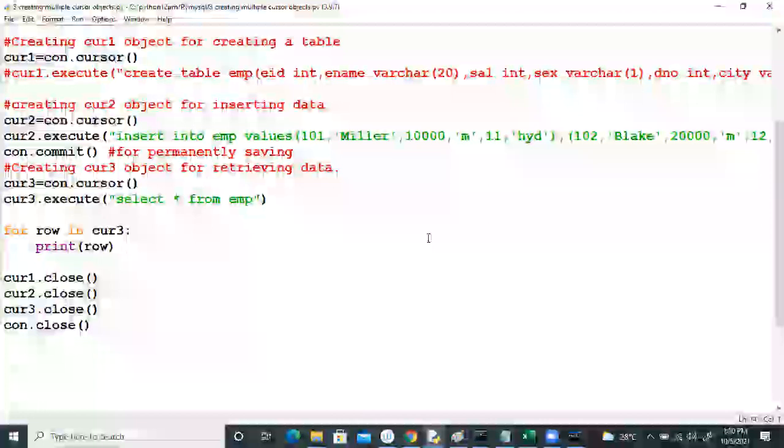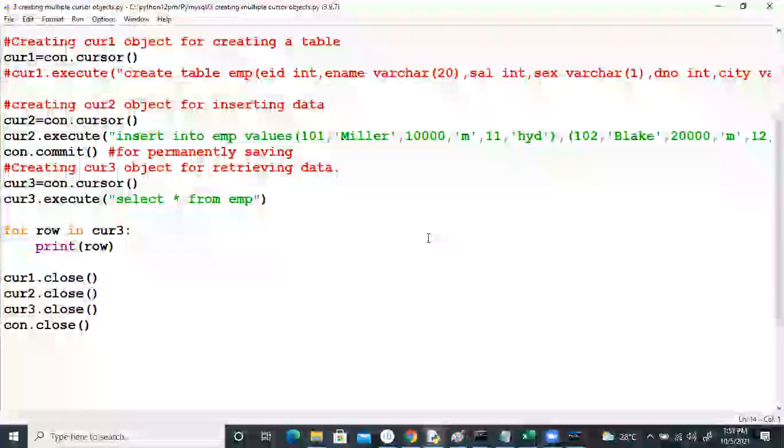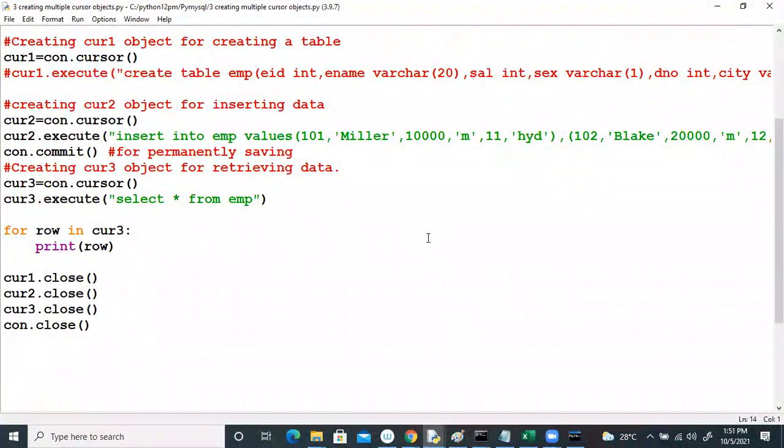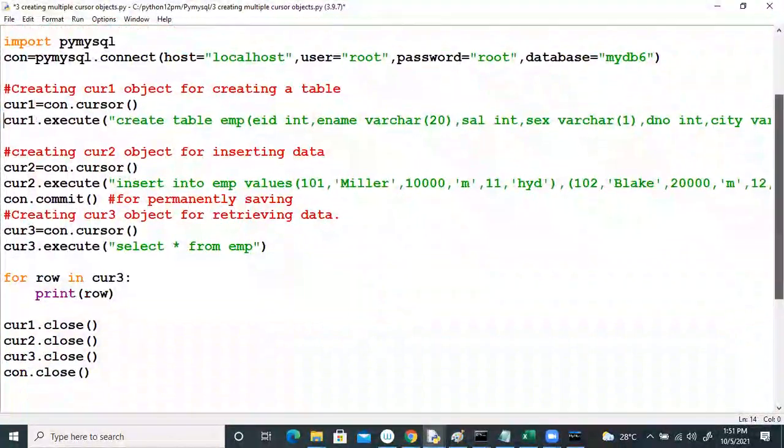If I execute this program one more time, no, the table is already created. I'm not creating the table again. Inserting, retrieving. What happens is the same file records are added to the table one more time. How many times you execute the program, those many times duplicates keep on adding, right? Yes, understood. So if you execute a second time, again the records get added. Finish writing. Write fast. Finish writing.